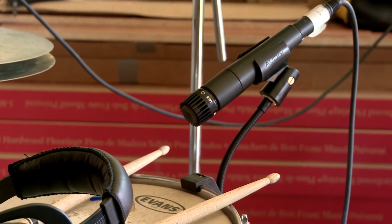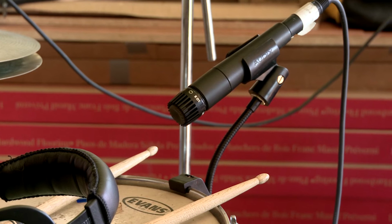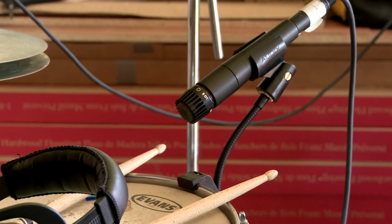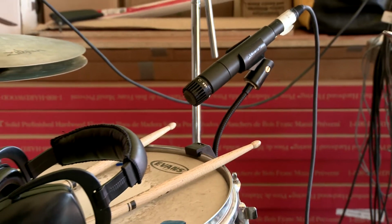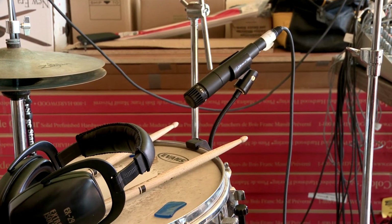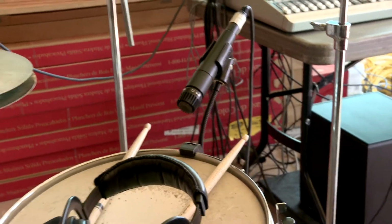But right now we're using Audix device mic clips that come with the Audix drum pack, which you'll see in a few seconds. But yeah, the Shure SM57. Normally I have it maybe 1.5 inches, 2 inches above, but the stupid device clip doesn't really go down that low, and I need to have it at that awkward angle just so it picks up the tone better. That's stuff you got to do to record drums, right?